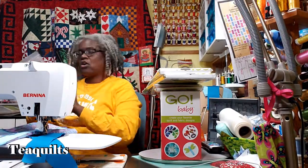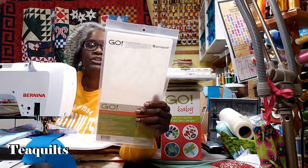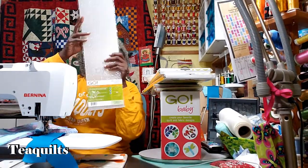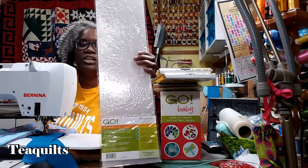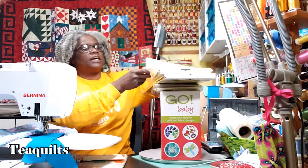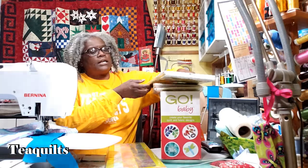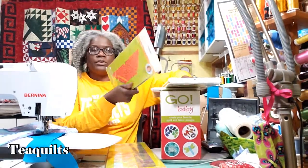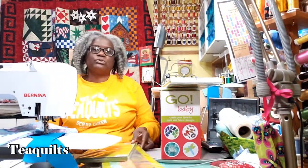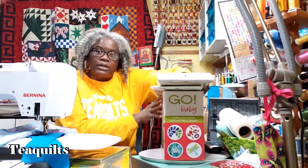In addition to that, I also got the 6x12 cutting mat, which again has not been used, so it has not been cut at all. And then also the 6x24 inch cutting mat. So I am going to keep a couple of things out of this bundle. I'm going to keep this multi-purpose strip die, and I am going to keep the 4 inch finish squares. So those two things I will keep, and then I am gifting the rest of this as a Christmas gift to one of my quilting friends.